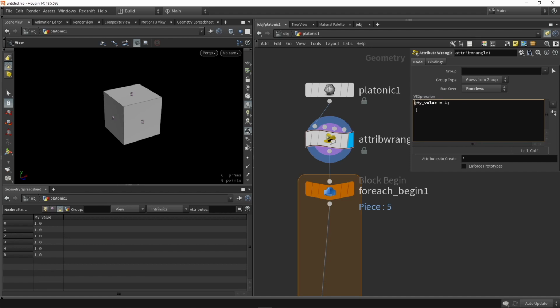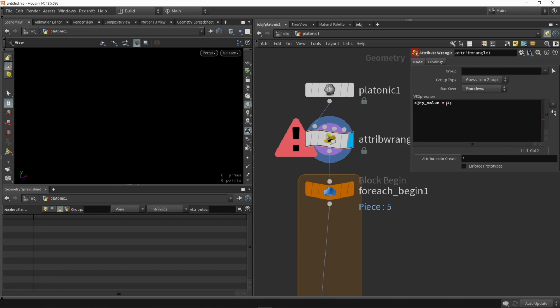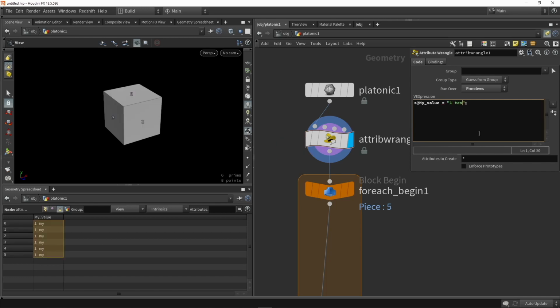And this is a very basic example of VEX. We can also make this into an integer. So right now it's a float. If I type in i in front of it, we will make this into an integer. So as you can see, it's now an integer. This is how I can make custom values. I can also type in an s for string, and in here we then of course need to give it a string value. So we can keep the 1, or we can also add some text like test and so on. So this is how we can basically write an attribute. If you need something, we can just use a line of code to have that.